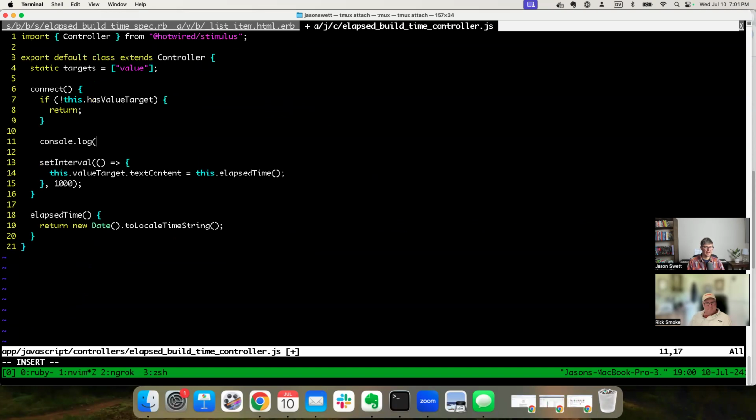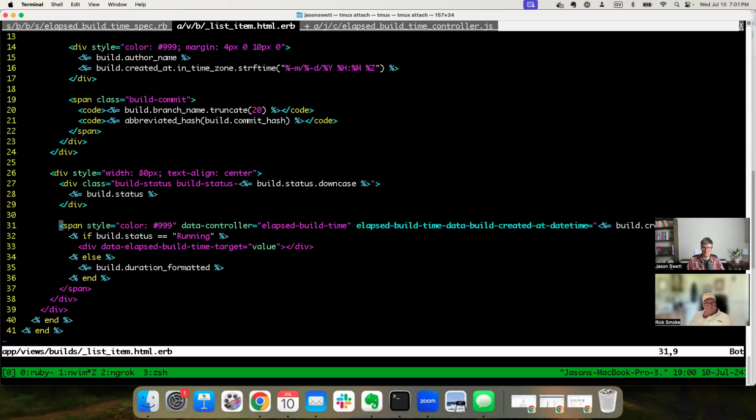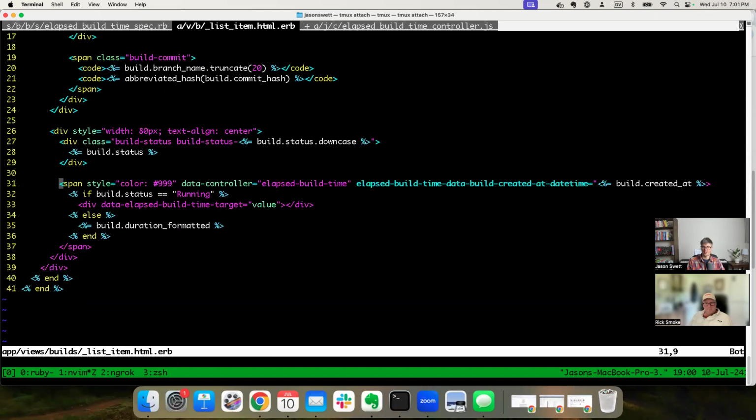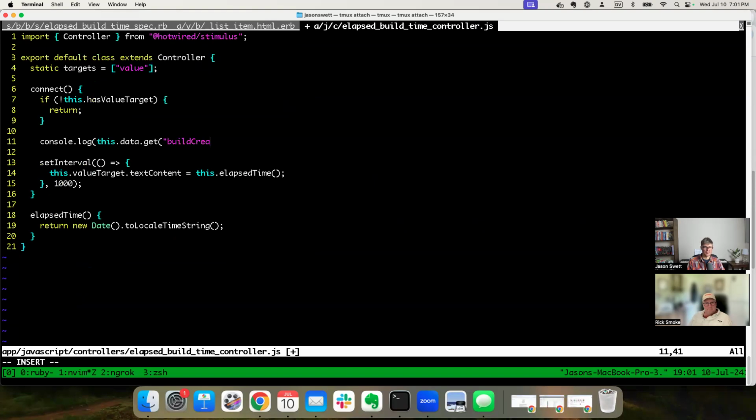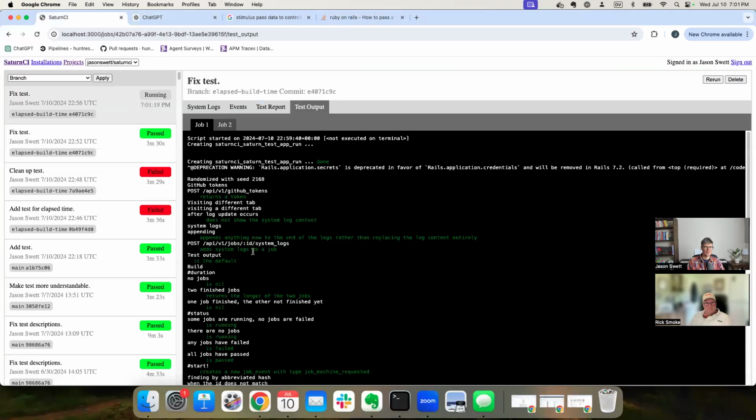Console.log this dot data dot get build created at date time. I think that's how you do it. I'll be surprised if I'm actually right though.